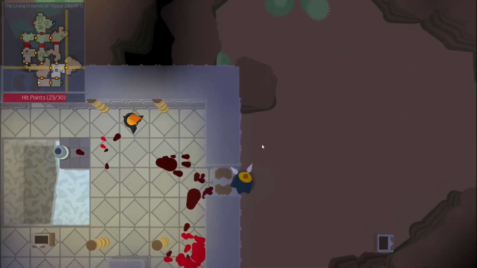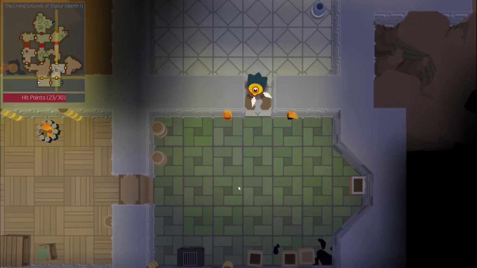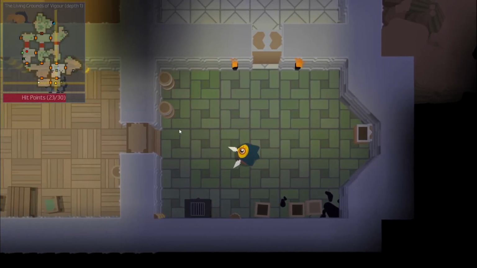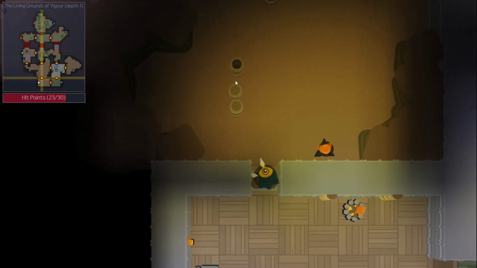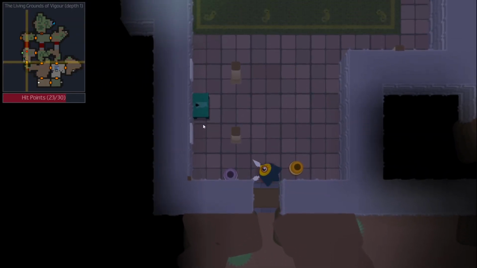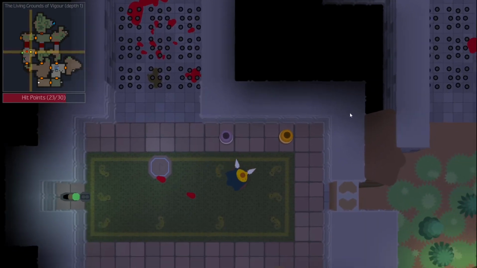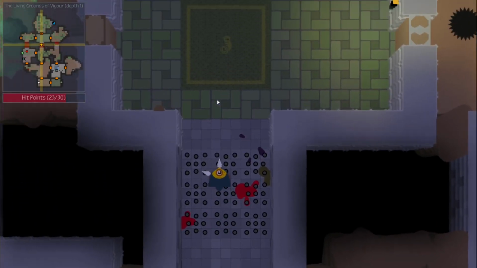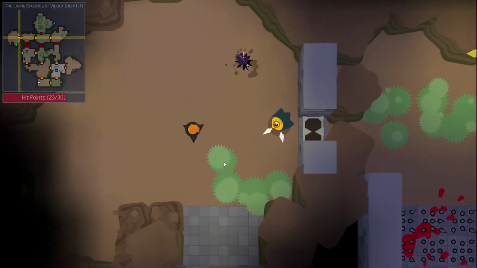Okay, so there's still a path I haven't taken. I think. No, that's just a chest. Okay, what am I missing? Oh, the staircase is over there. No, that's that mysterious... Oh, there's something up here. Well, that looks easier than that mess.